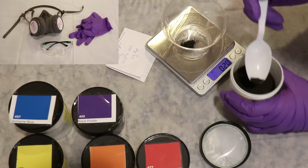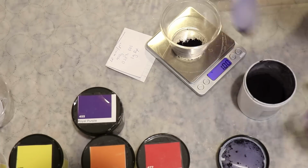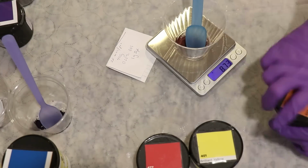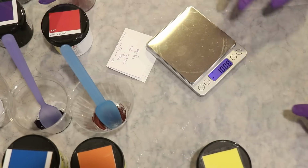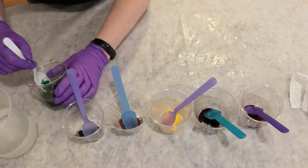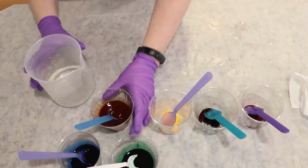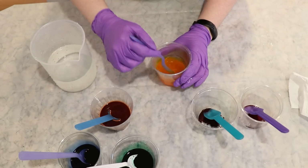I put my deluxe rubber respirator, safety glasses, and gloves on to measure out our 6 rainbow colors that we need for the next stage. As I mentioned, we are going to be dyeing 20-gram mini skeins for each of these colors, which is a total of 400 grams of yarn. Since we want the final depth of shade of these rainbow colors to be 0.25%, that means that we need 0.25 grams of dye per 100 grams of yarn, or 1 gram of dye of each of these colors total.